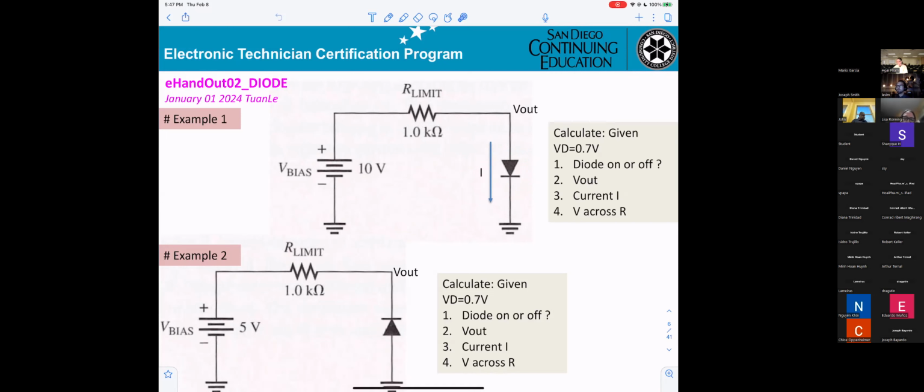Okay. If you say this diode is ideal, that means it doesn't have 0.7 volt. However, that is theory, it cannot be applied. The thing is, with a real diode, you have to account for the voltage of the diode. For a silicon diode, the voltage has to be 0.7.